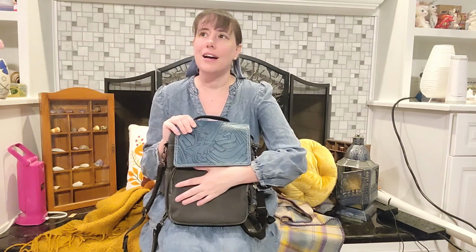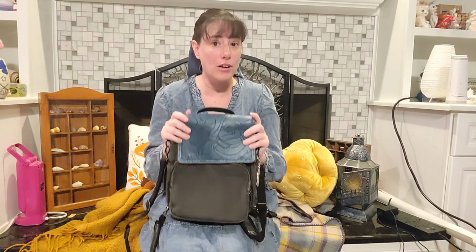What I would have liked to have seen is, he is an artist. He knows what artists need. An insert for markers that is a really cheaply made insert, and Copic makes better inserts than that. Literally everybody makes better inserts than that. Any art supply company, Japanese stationery companies, all make better inserts than what he was offering. That's not enough to make this an artist bag or a bag that's useful to artists.